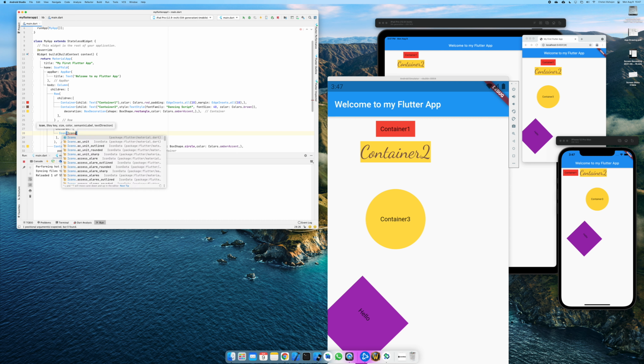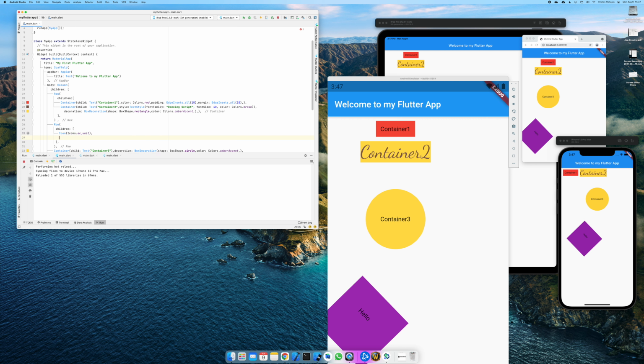So icon can have Icons dot. So Android, you can say all mobile operating systems and web have predefined icons. So there are tons of icons available. You can choose any of them, right? There are multiple icons, and of course you can have your custom icons as well. We will define that when we go to images, how to do that. But let's say for the time being, we just give it an icon of AC unit, and that's it.